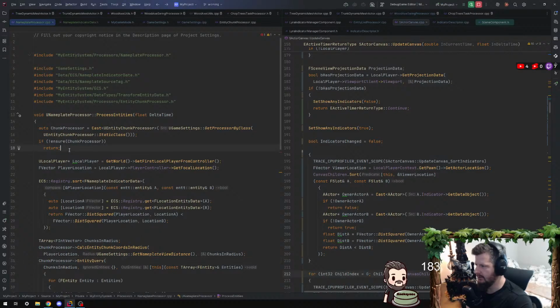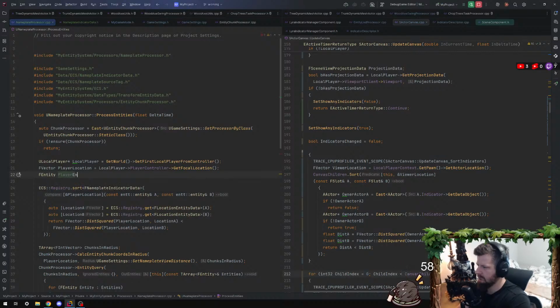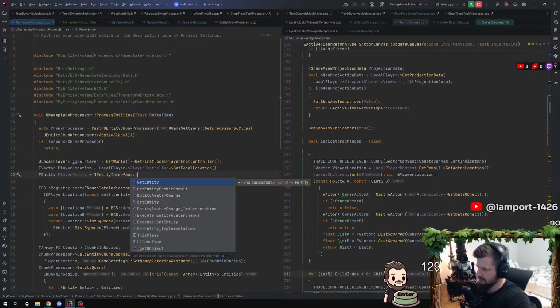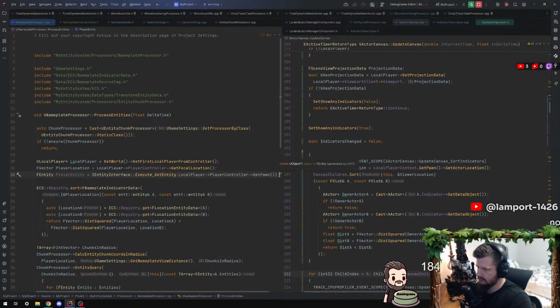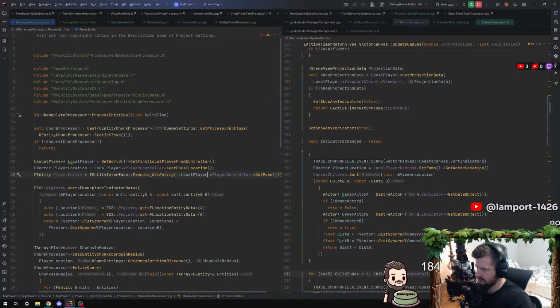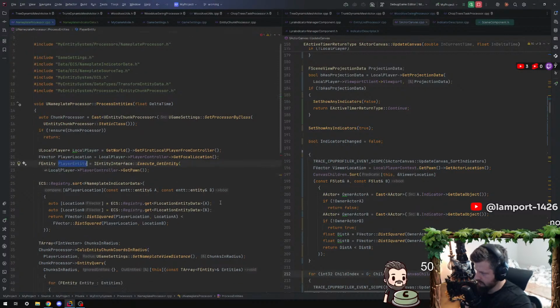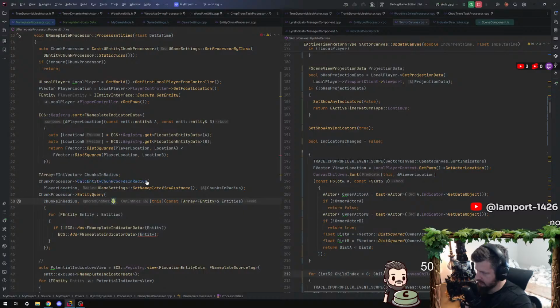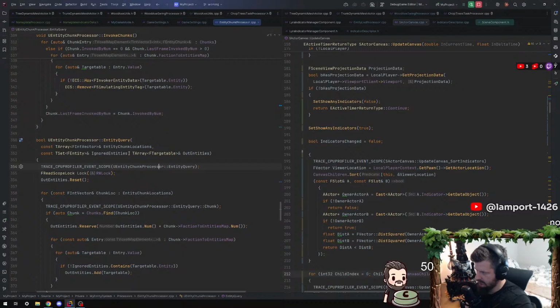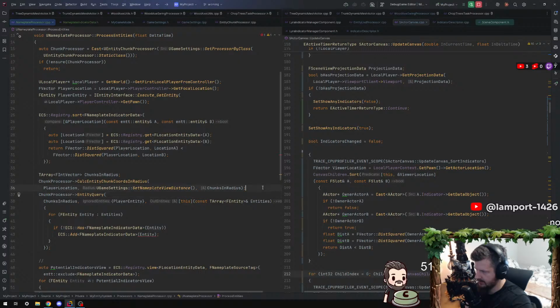Yeah, maybe we ignore that one. Okay, out entities now. Give me the targetable. Oh, right, and we get the location information already on there, which is kind of nice.